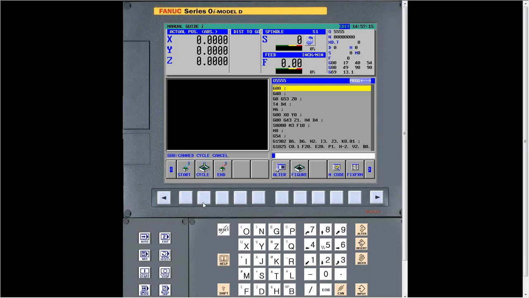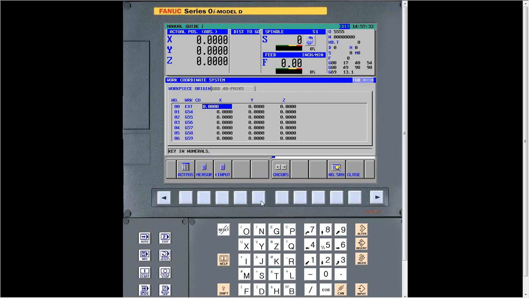Can you set your work shift in Manual Guide i? Yes, you can. What's good about it is it still does exactly the same thing as what you would do on the G-code side. It's just a little bit prettier pictures. I'm showing it right now: you go into your work coordinates, and say you want to set your X, you just press enter.